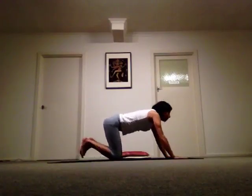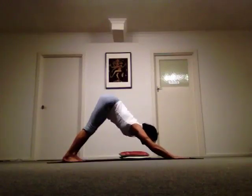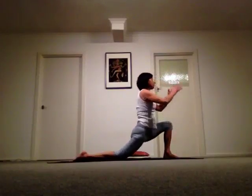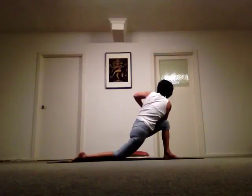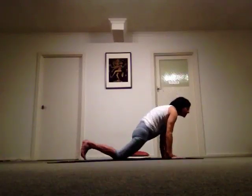All fours. Tuck your toes under, lift your hips, downward dog. Have a look at your hands. Step your left foot forward. Drop your right knee, flatten your foot. Bring your hands in front of your heart, bring your right elbow to the outside of your left knee and twist to the left. Release. Come back to center, drop your hands down to the floor, and this time step your back foot to the top of your mat.